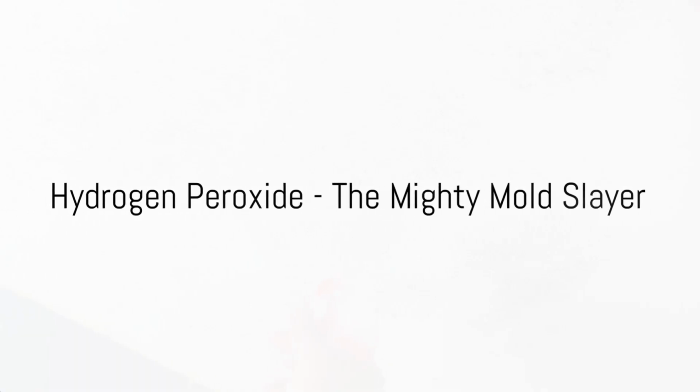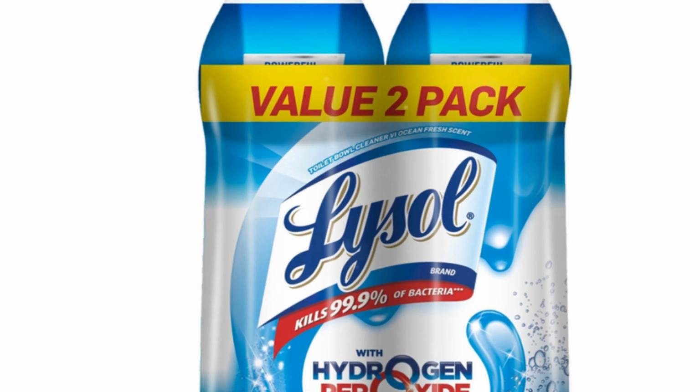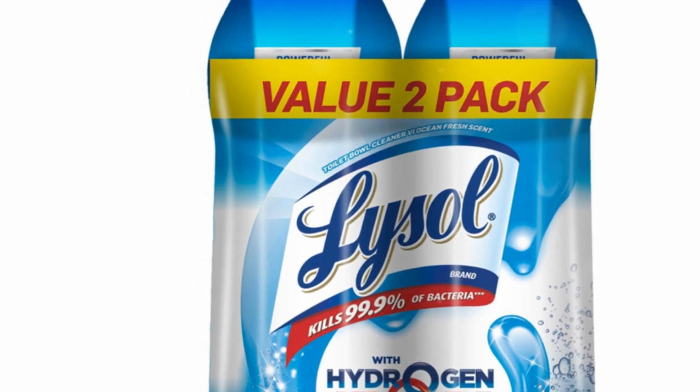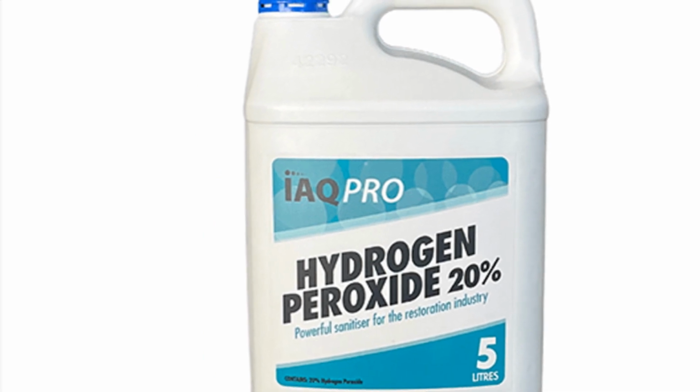Now let's move on to our next mold removal method. Moving on to the second method, we harness the power of hydrogen peroxide, a potent mold-killing agent. Now you might recognize hydrogen peroxide as a staple in your first aid kit, but did you know it's also a mighty warrior in the battle against mold? Let's get started with the preparation of our solution.